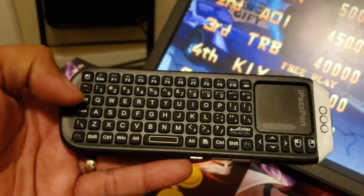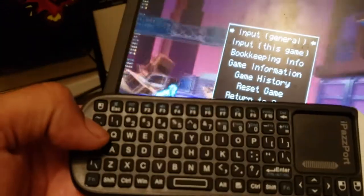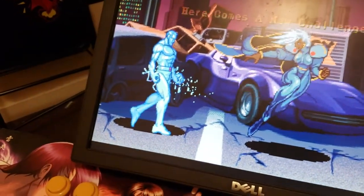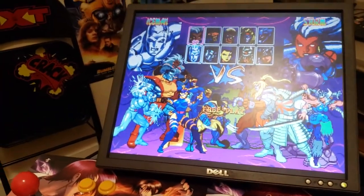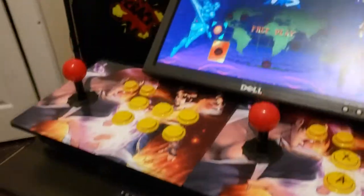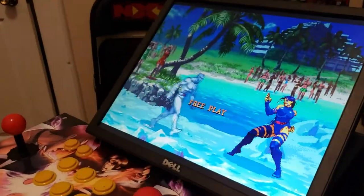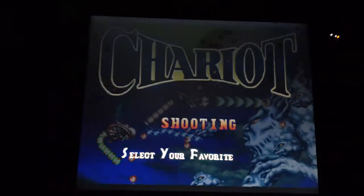So, three milk crates drilled together by drywall screws. A lot of the stuff that I have on here is either really cheap or free. The speakers were free. The 4:3 ratio monitor was free. It's VGA, of course. The shelf that I used to hold up the arcade sticks was free. But I did some research. You could get a lot of this stuff really, really cheap.